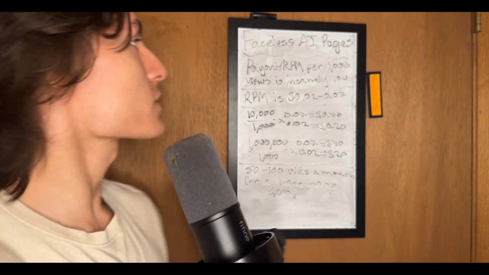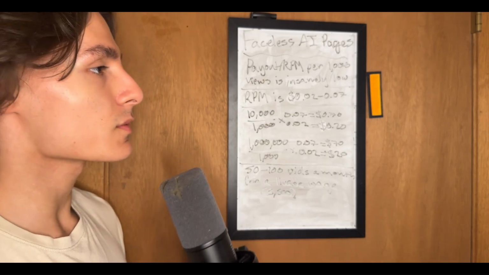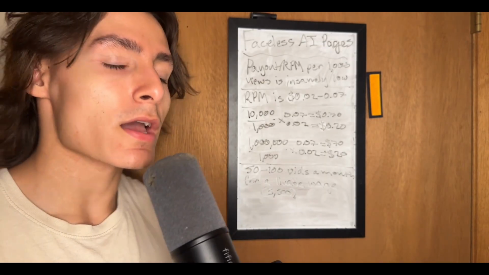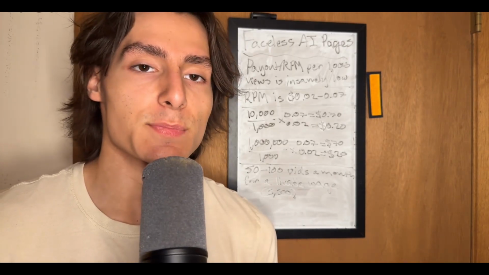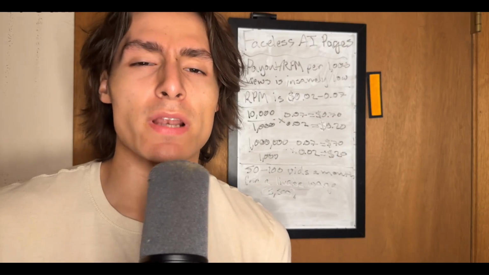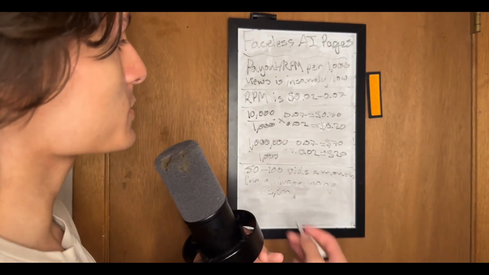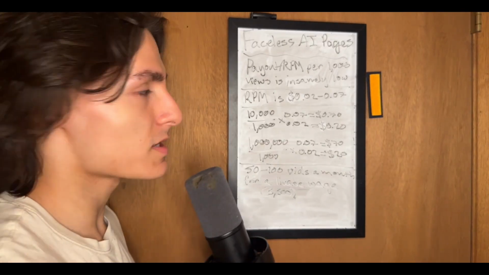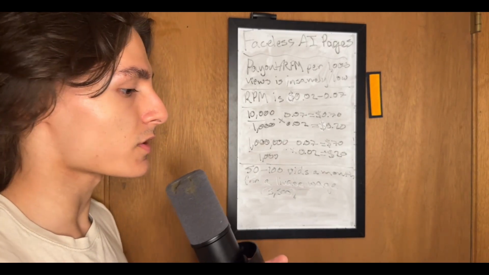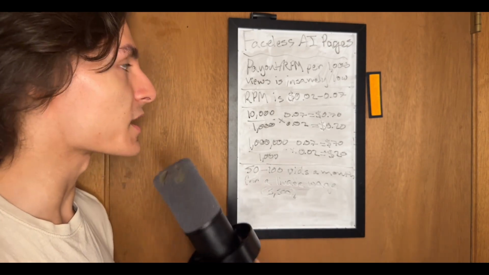All right, and here's our third one. We are going to be talking about faceless AI pages. Basically, what that is, you use AI to say stories, like text to speech or anything like that. Like Reddit stories, like, am I the asshole? Am I a good boyfriend? Am I a good girlfriend? All those types of good stuff. So people just basically use these pages to make side money, to be honest. Unless you're posting on like 5-6 pages, then I mean you're not really gonna make any serious money.